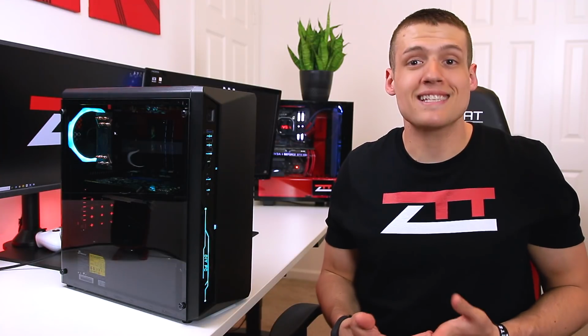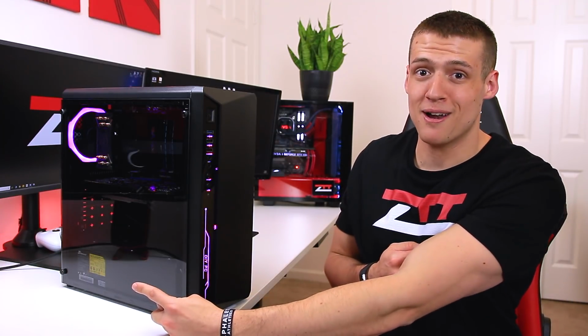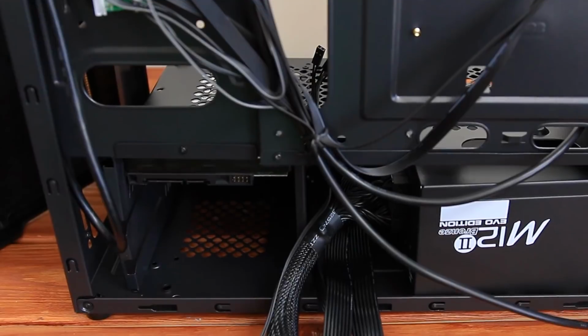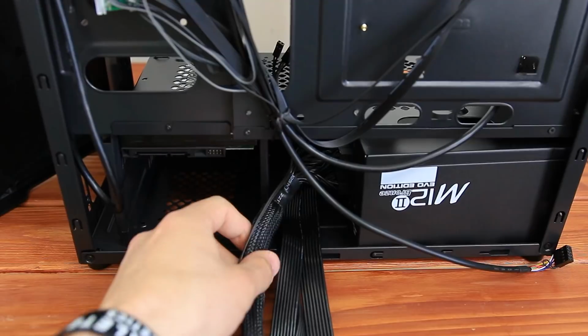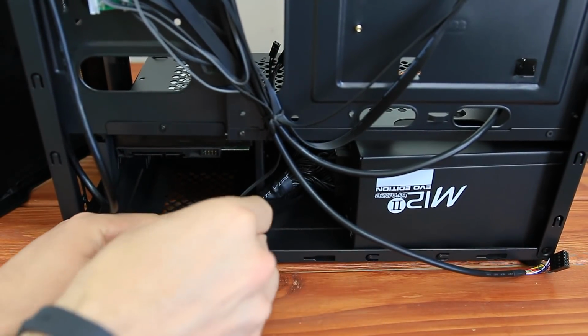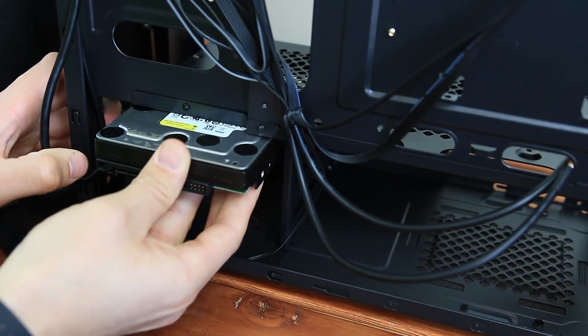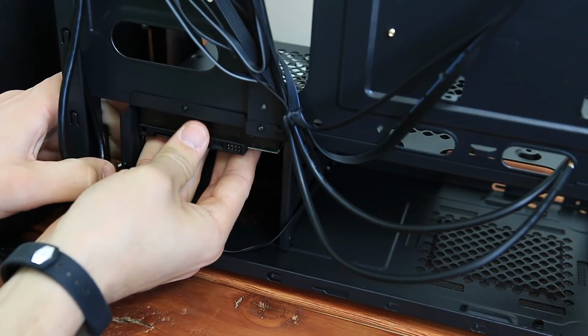Moving to the bottom of the case, I do love that there's a power supply shroud so you can hide your nasty cables, but I don't understand why there's that hole at the bottom there because that just looks ugly. Also, the hard drive cage down there, which can hold 3 3.5-inch drives, definitely gets in the way of your PSU cables, so they'll have to bend at 90-degree angles. This also doesn't allow you to screw in the hard drives without removing the PSU or the front panel for that matter, and that can be a huge pain.